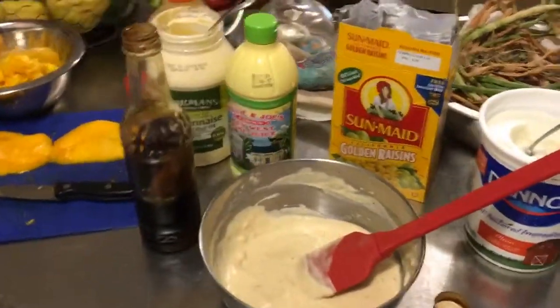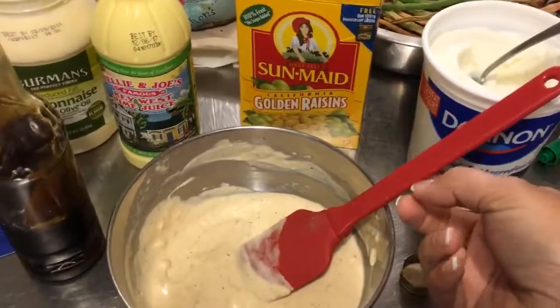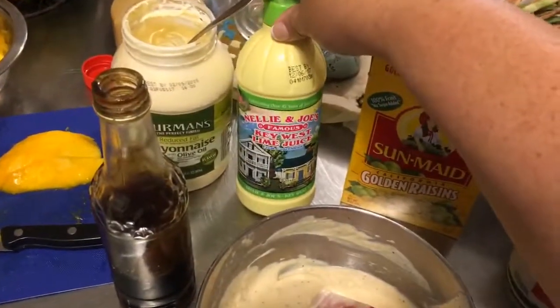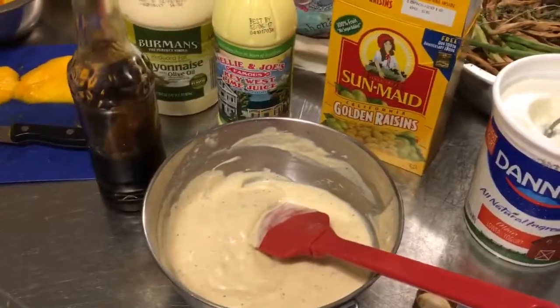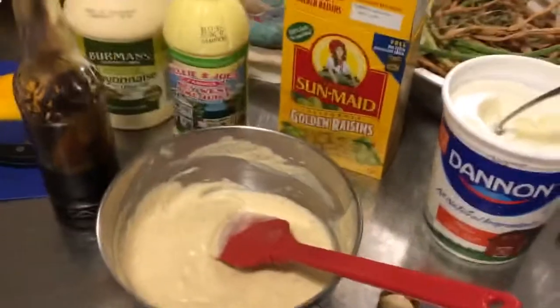Okay guys, so I added one more spoonful of the mayonnaise just to make it a little bit creamier, and I gave it a nice splash of the key lime. I just had key lime juice from the fridge, but it's still, the chipotle flavor is a little bit overpowering in my opinion. You don't taste that good citrusy.